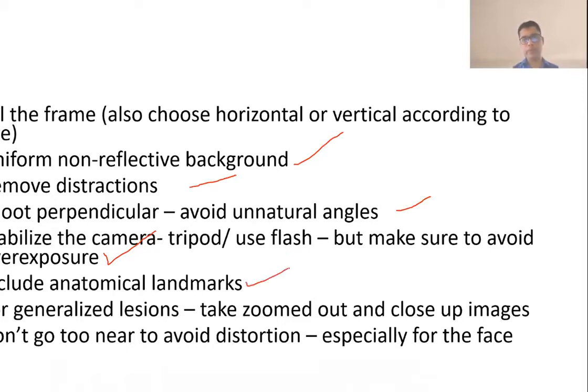For localized lesions, try to include anatomical landmarks. For generalized lesions, take zoomed out and close-up images. And for facial images, make sure that you use the optical zoom. So go back, zoom in, don't go too near without zoom to avoid distortion. These are some of the common issues which you need to address.